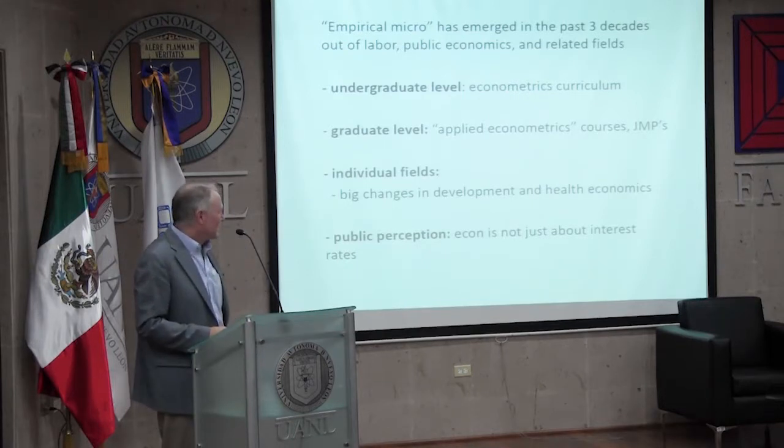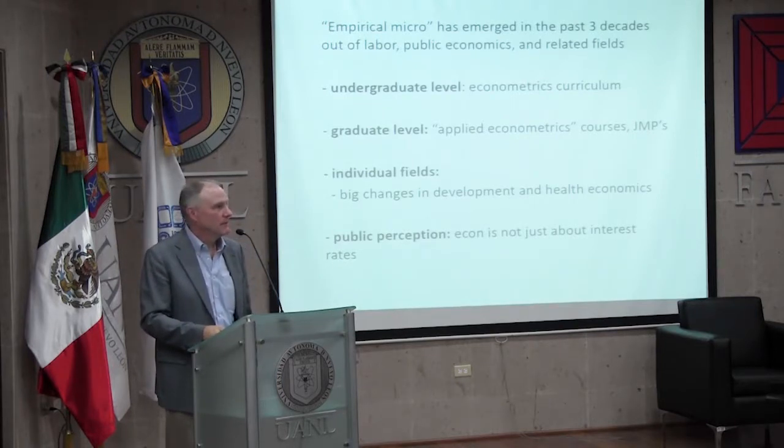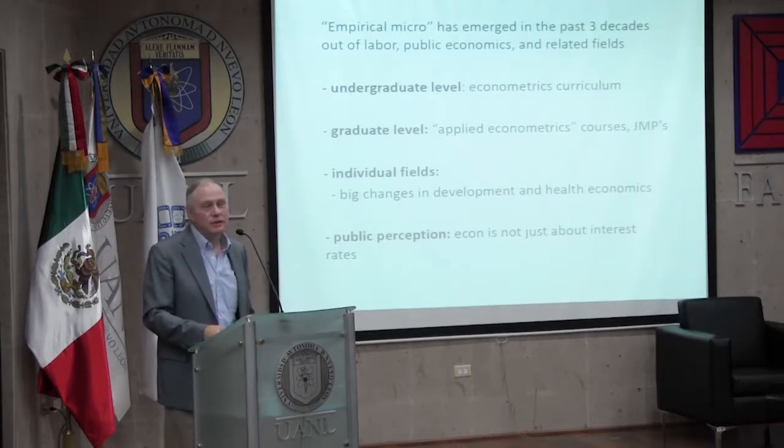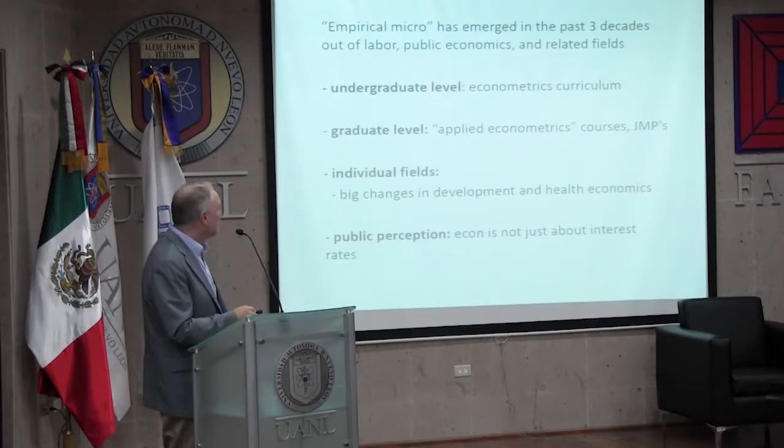I still don't know what to say about that, but it is true now that, for instance, if you read the New York Times or Wall Street Journal or Washington Post, you'll see a lot of research that economists are doing that's talked about that isn't really about interest rates or inflation. It's really about social interactions and people's behavior, which is really what the topic is of empirical micro.